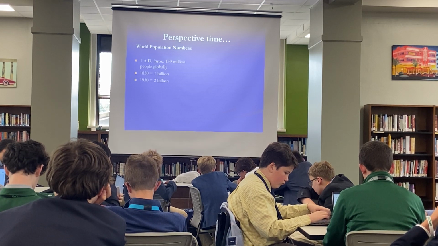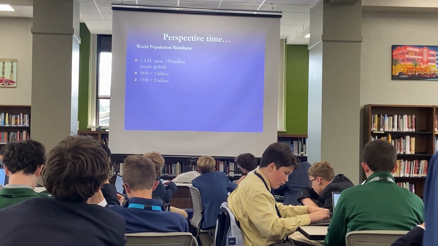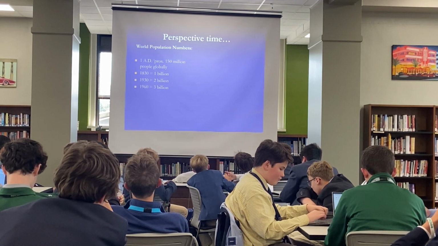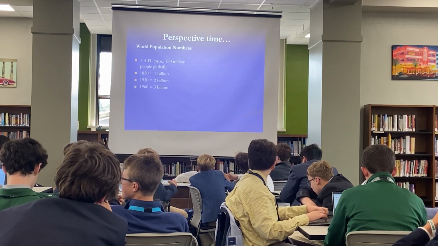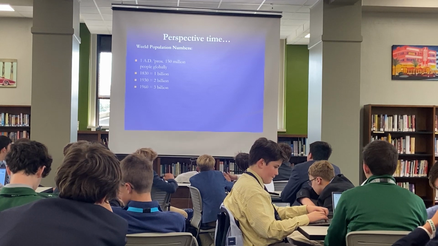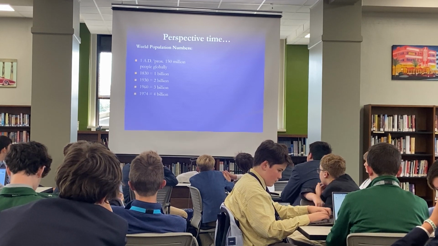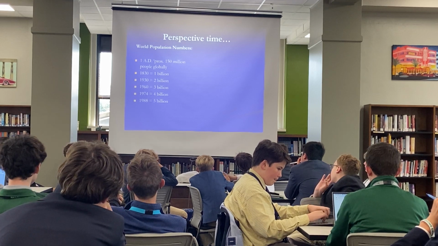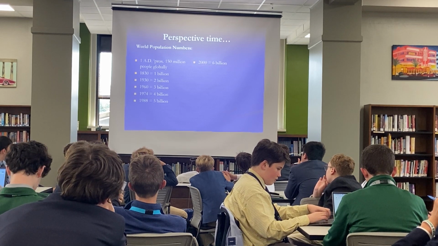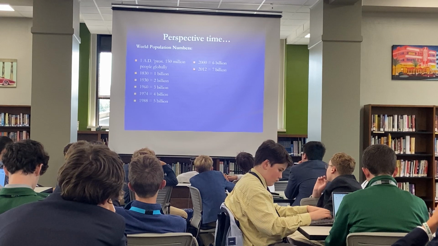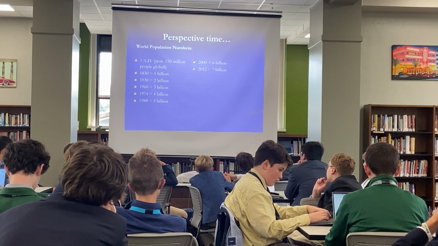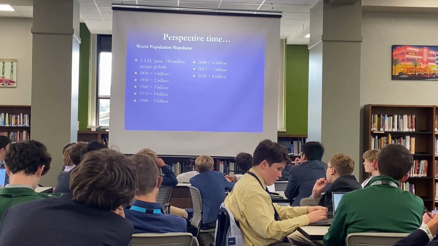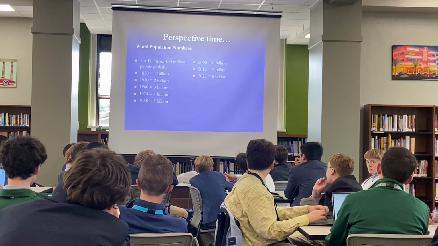In less than 100 years, we hit the 2 billion mark. In 30 years, we got to the 3 billion mark. In 14 years, we got to the 4 billion mark. In 12 years, we hit 5 billion. Another 12 gave us 6 billion. 7 billion people when you guys were in grade school. We hit the 8 billion mark in November of 2022.